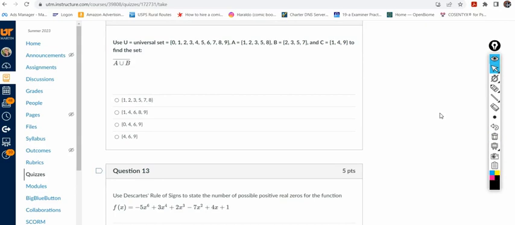Okay. Now there are different ways of writing the complement. They want you to get the complement of A union B, or this could have been written with a little C up here, or with an asterisk or apostrophe. All of these mean the complement, and different textbooks use different ways.